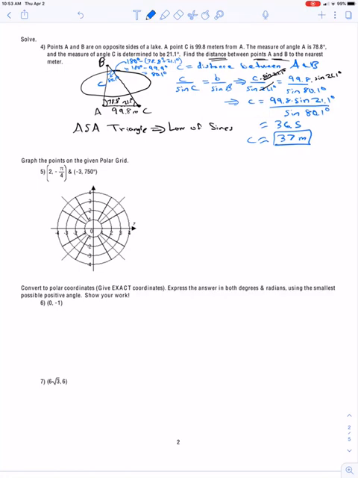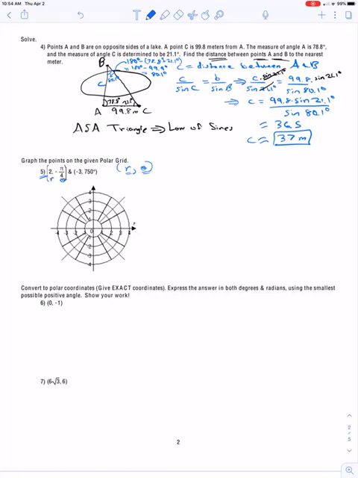All right, moving on, let's go to example 5. Number 5 says graph the points on the given polar grid. So we got 2 points here, (2, negative pi over 4). Again, remember polar coordinates: we assign location by distance and rotation, angle. So we have a radial coordinate and an angular coordinate. We talk about the points r and theta. r is the radial, and theta is the angle.